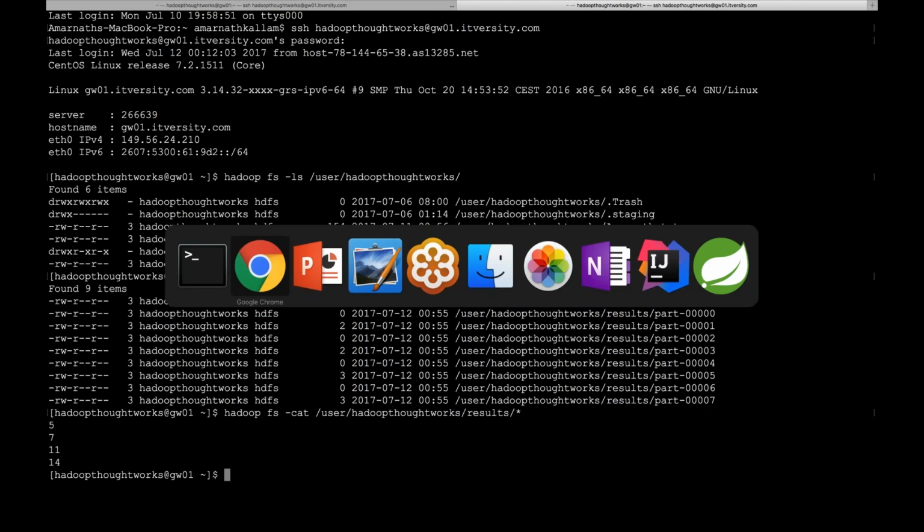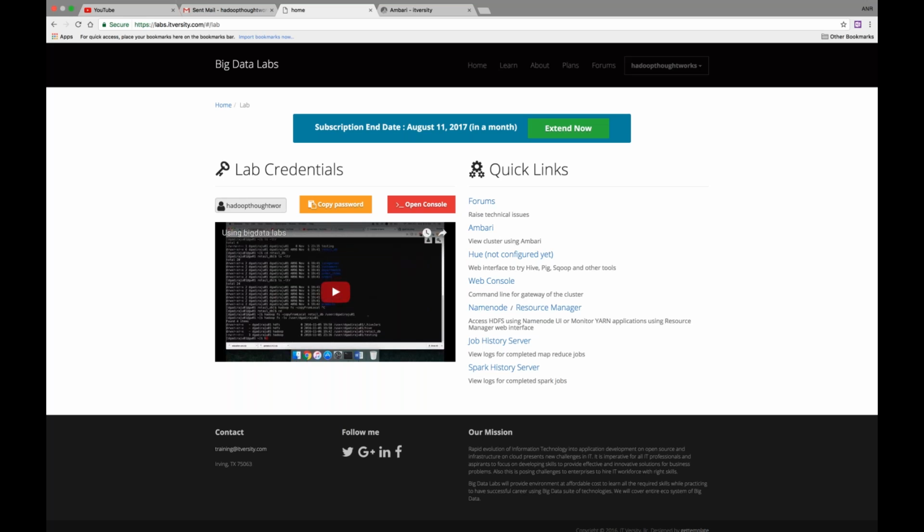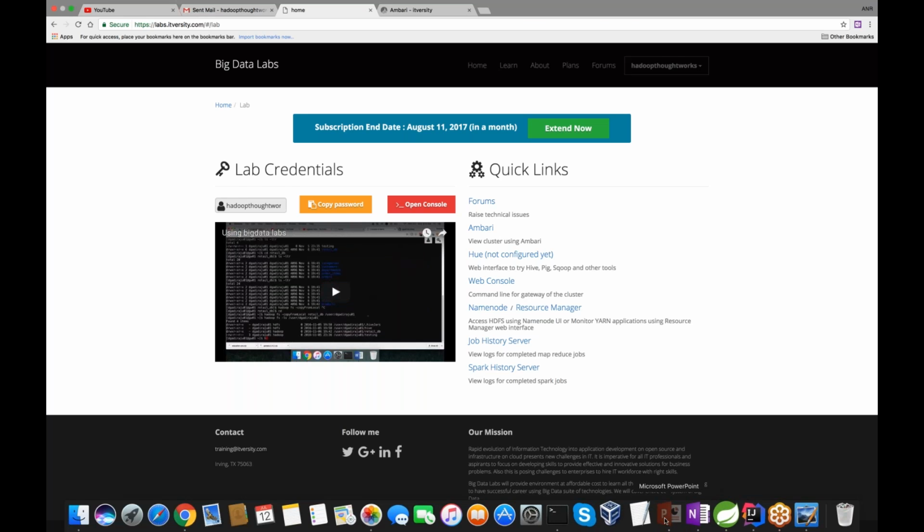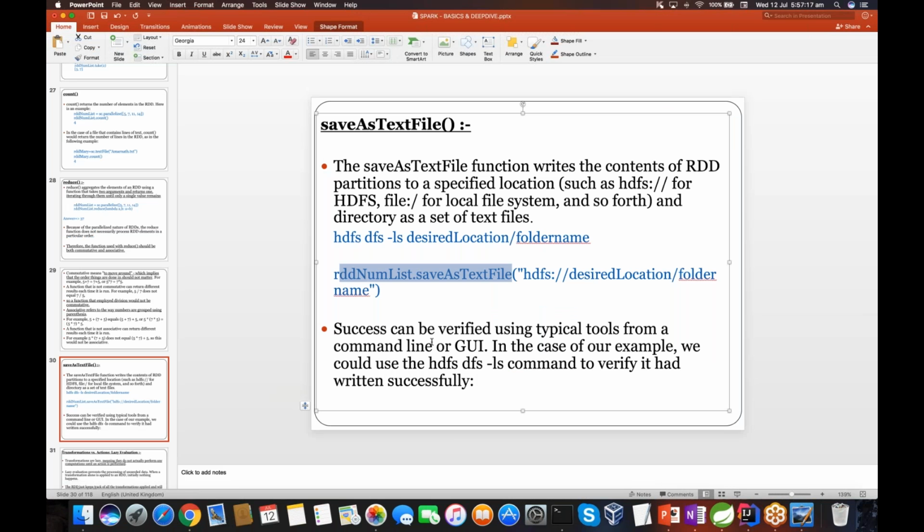That is the importance of saveAsTextFile, because sometimes when you apply your transformations you will have to save the results somewhere else, right? For that reason you use saveAsTextFile.